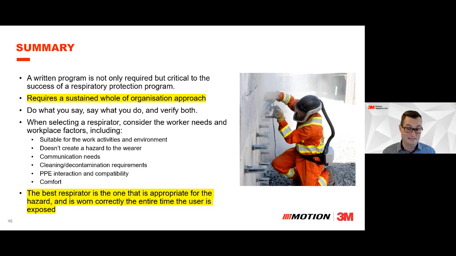And at the end of the day, the best one is one that's going to be worn, and that's right for the hazard, suitable, and is correctly being worn the whole time. We can select the best respirator for a situation, but if it's not worn or worn correctly, I think we know what the situation's going to be, which is what we're trying to avoid. We're trying to protect our workers day in and day out, with what they need to do as well. So thank you for listening to me go through very quickly a lot of information, but hopefully you've got something out of it, and please put some questions in if anything's come to mind while I've been wrapping this up.